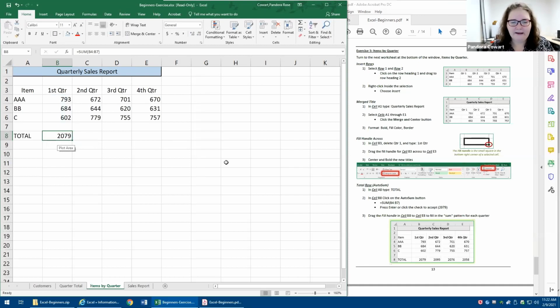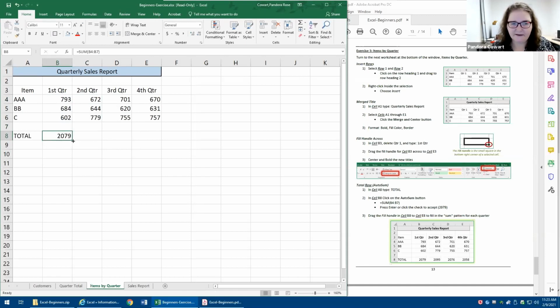Okay. Now, one of the things I love so much about math is that it's all about patterns, right? And Microsoft Excel respects those patterns. And when I built this equation, I actually built a pattern. And I know it says B4 through B7, but think of this as basically the values above our current cell. So we are calculating the sum above. So I don't have to do the AutoSum here and here and here. I can click on this 2079.